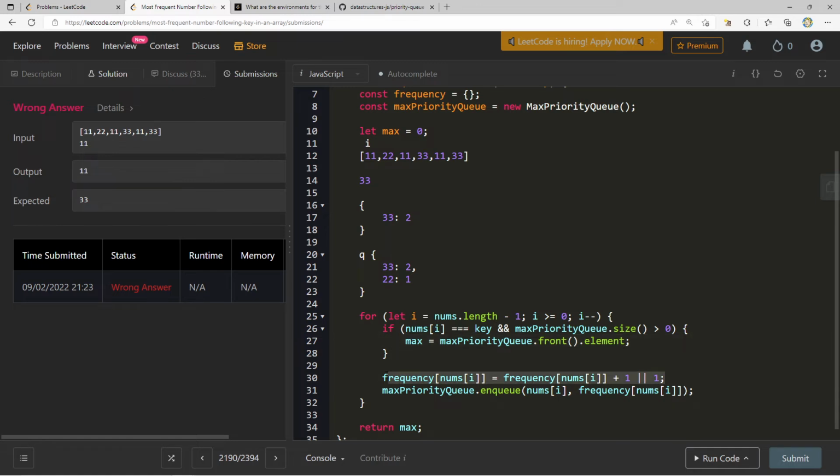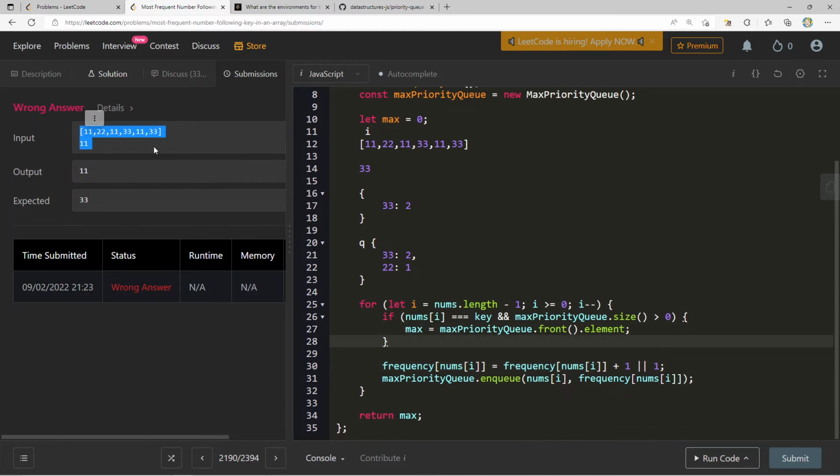Am I not? Maybe I need to be. I guess the frequency doesn't really matter. Frequency of nums of I equals frequency of nums of I plus 1. We enqueue the element nums of I, and the priority is frequency of nums of I, however many times it comes up.